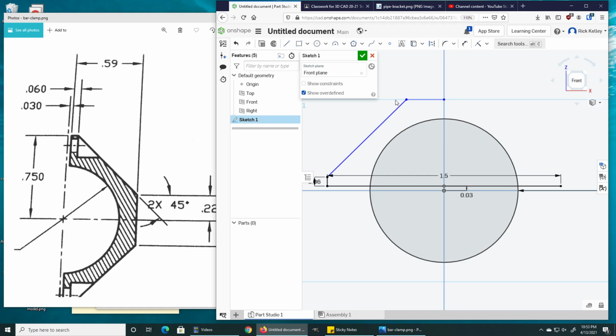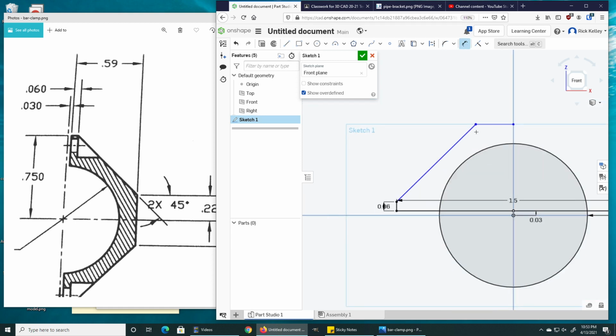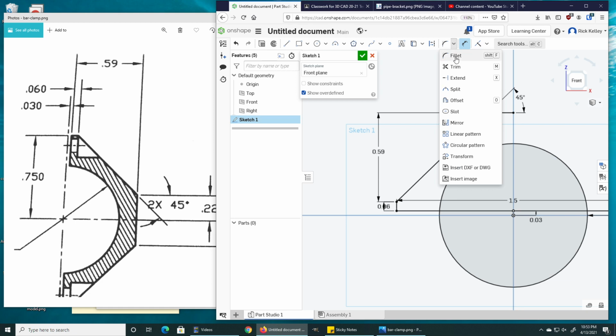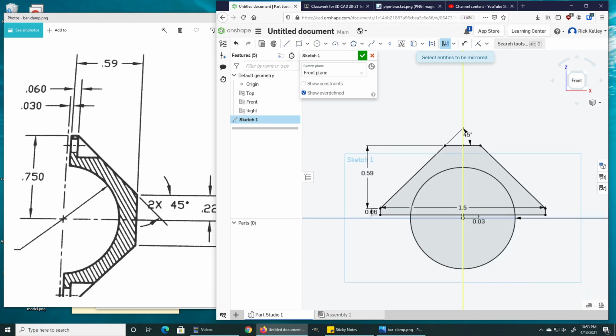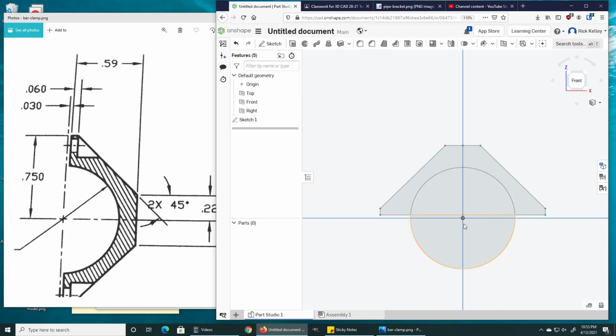Let's go ahead and add some dimensions to make sure we control everything about this. The angle of that line should have been 45. And the height of that line, not the length, because the length would be 0.723, which is very wrong. The height is what we're interested in, 0.59. There we go, it's at the right spot. Now we'll go get the mirror command. Use that plane as the mirror plane and just click these lines. There we go. Our basic object is done. Well, the basic outline anyway.